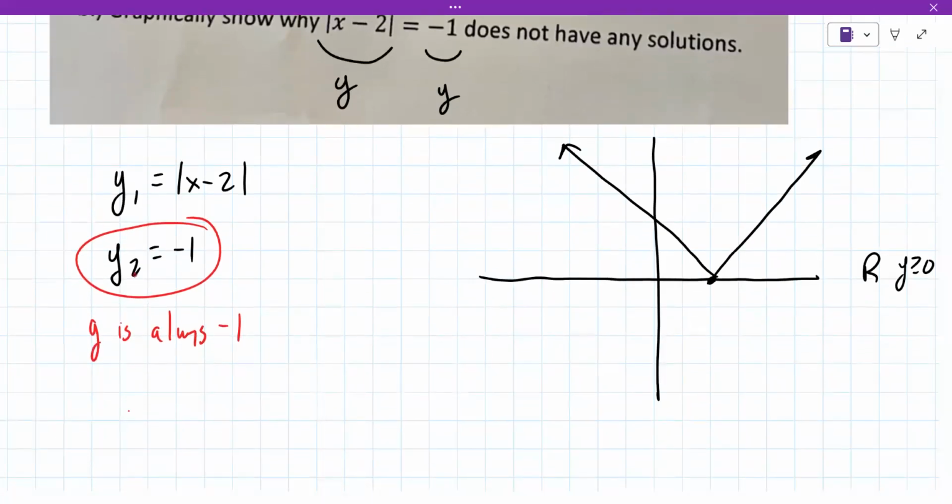So pick an x value. What if x is 2? Well, y is always -1. What if x is -4? Well, y is always -1. You need 2 points for a line, 2 points for a line, and then you connect them. So could you graph these 2 points and connect them?